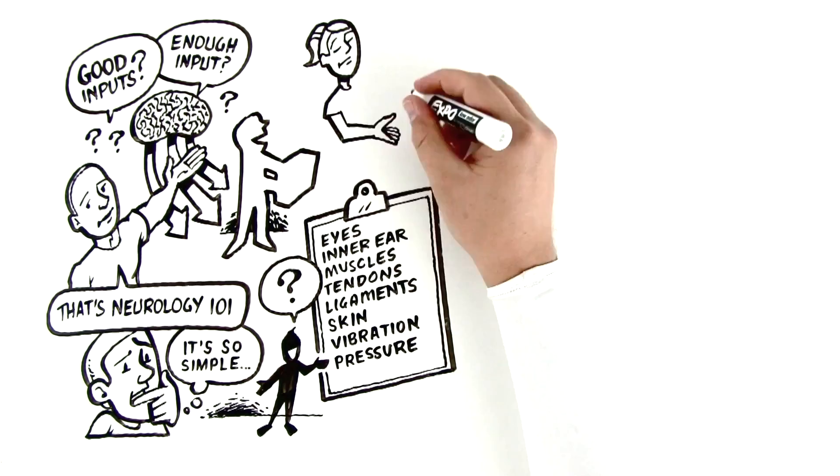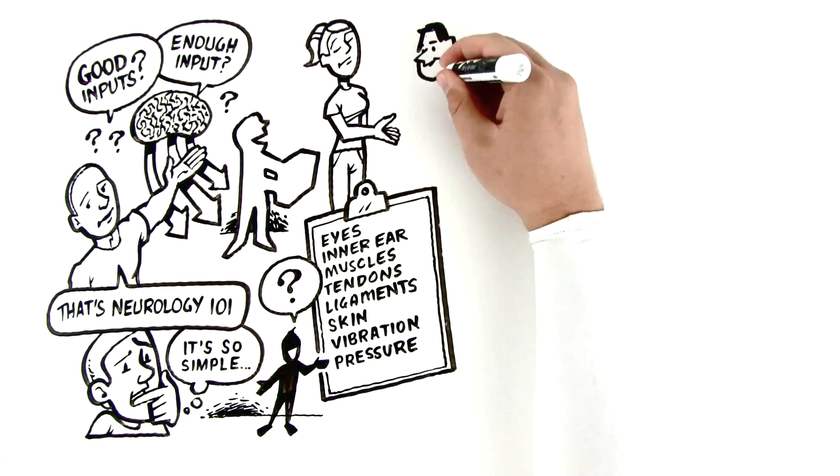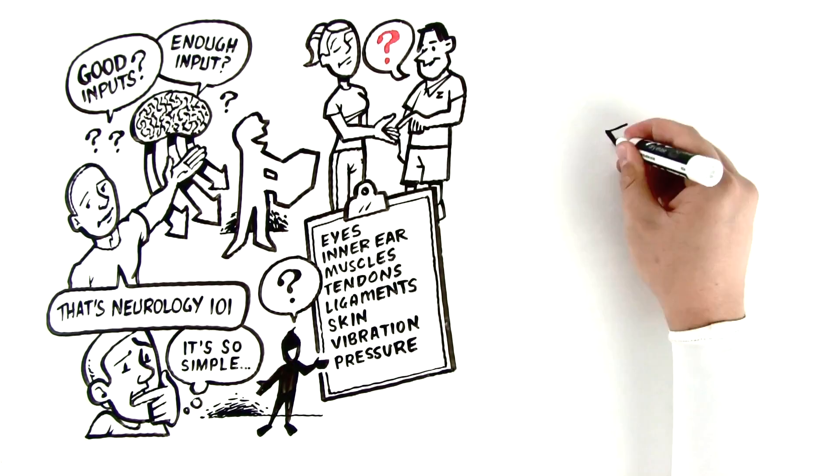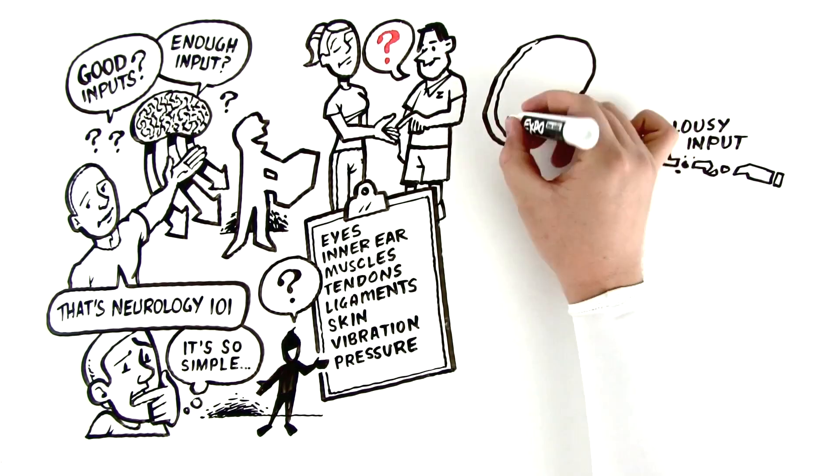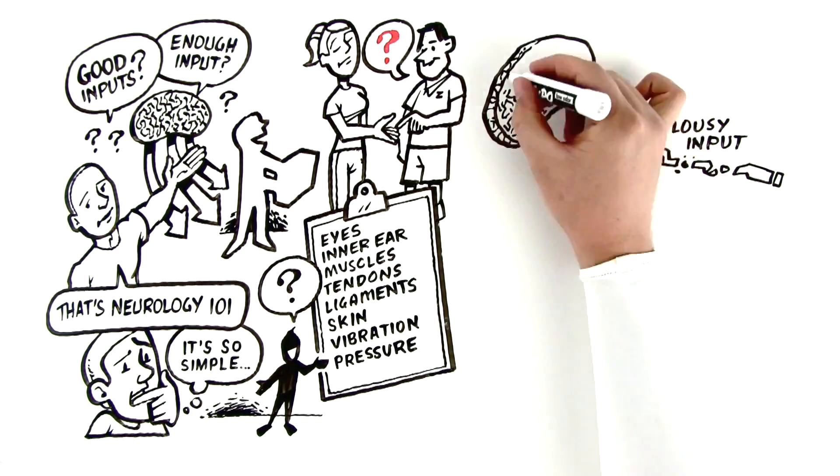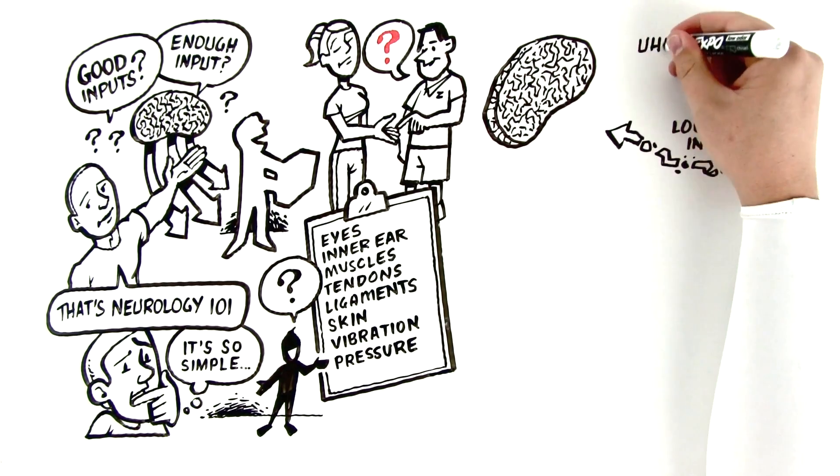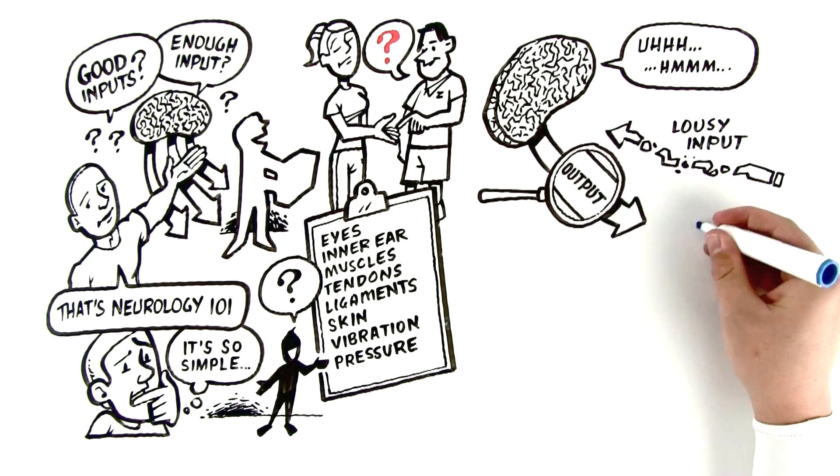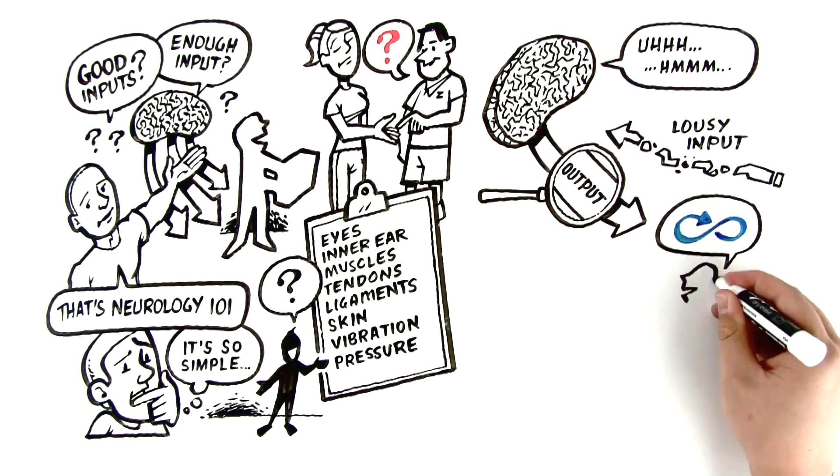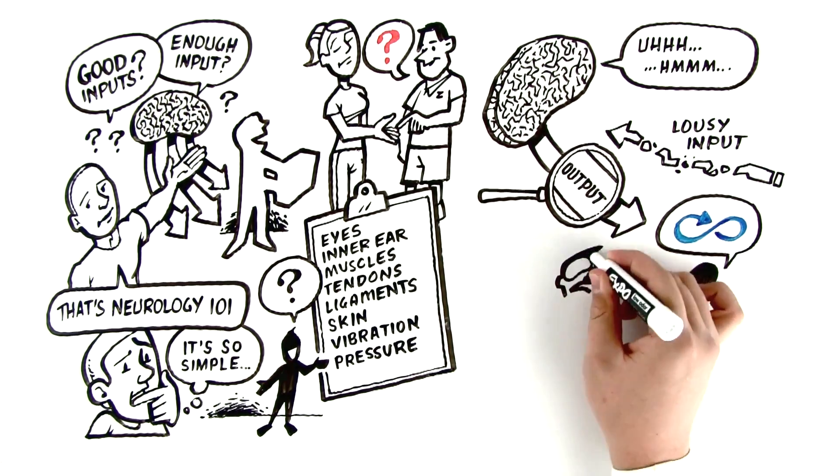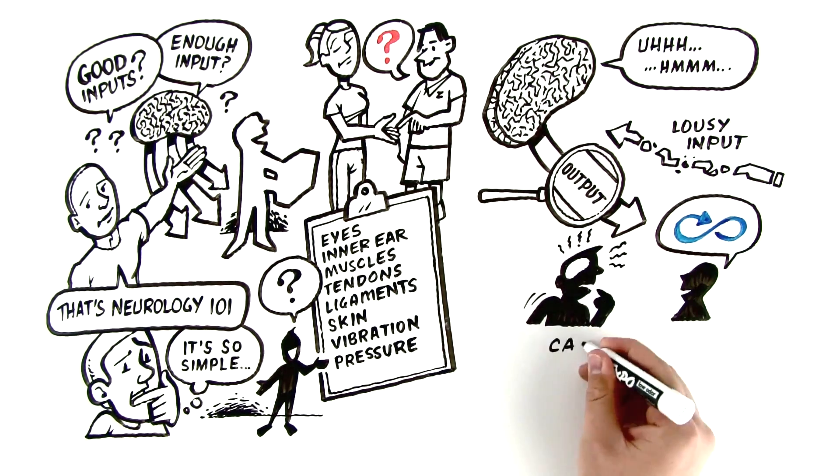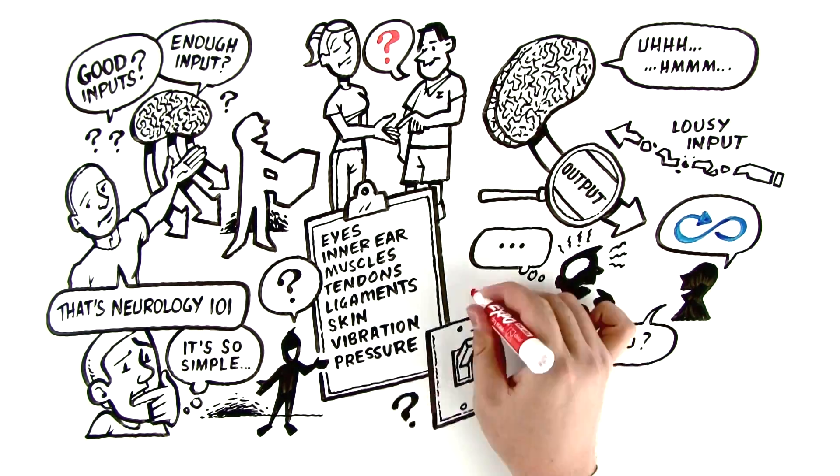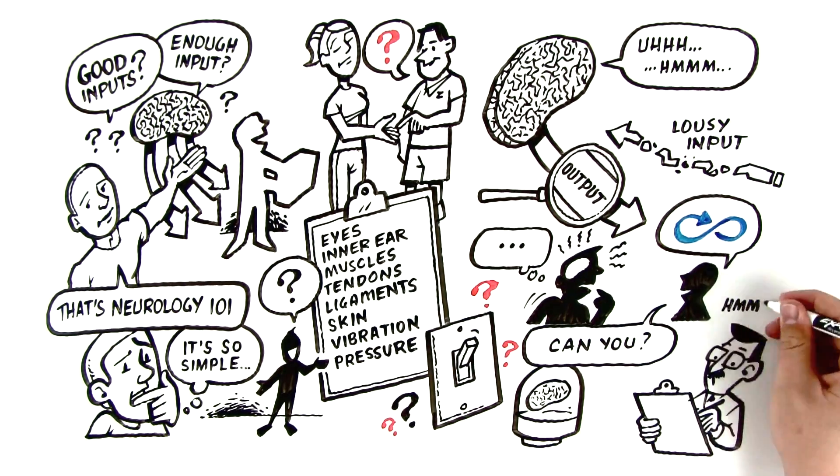So if I'm working with you, a Z-Health trainer is working with you, we're interested in, if I have you close your eyes and I touch your index finger and your ring finger, can you tell the difference? Because if you have lousy input, that's a big deal. Because it makes it hard for your brain to interpret. It makes it really hard to decide. And then, ultimately, we're going to look at the output. Meaning if I say, do a figure eight with your shoulder, can you actually do that? Can you coordinate it? Can you tell the muscles to turn on and off appropriately as necessary? Because that also tells us a lot about your brain.